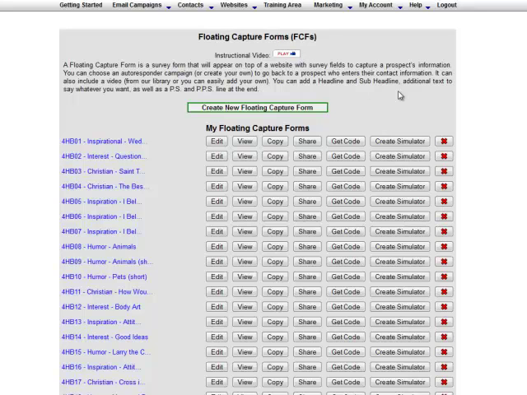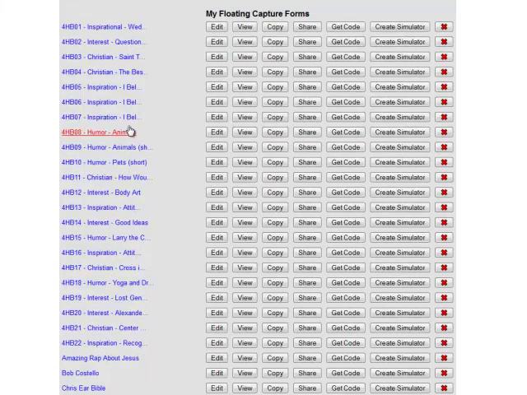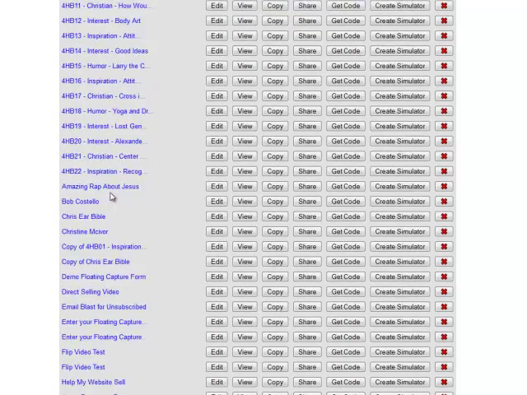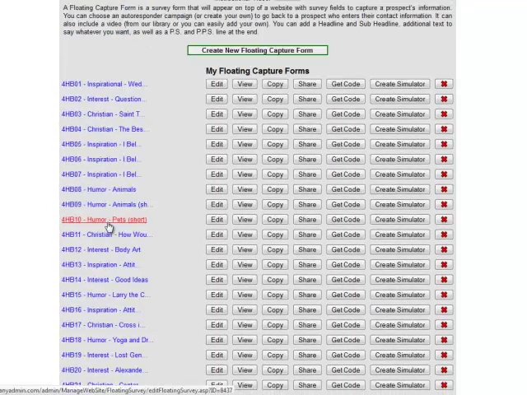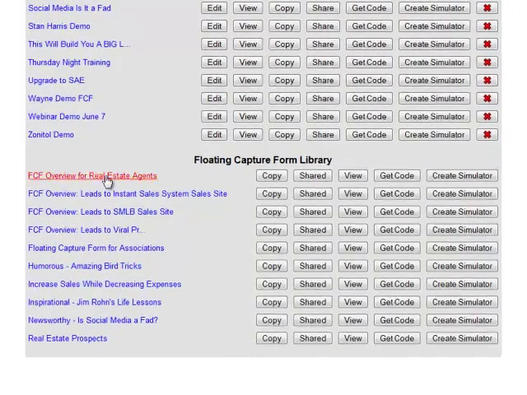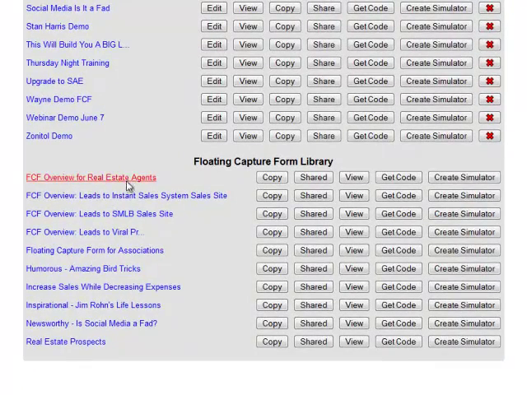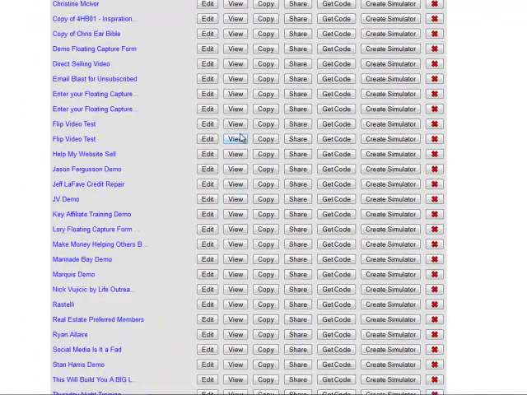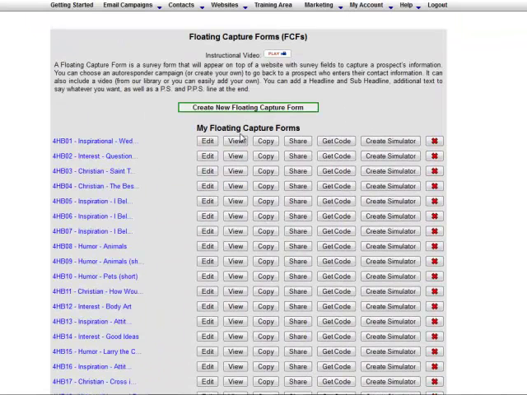Number one, each distributor can have an unlimited number of their own floating capture forms. They can create these within a minute or 2 minutes if they can point, click, and type. Very easy to do. So you can see here there's a huge number of them in this demo account. We also have, when I scroll down below, a library of them, and we're adding about 22 to our library very soon. I'll show you the importance of the library because these are already done for you. And back up here, I'm going to show you how simple and easy it is to create.